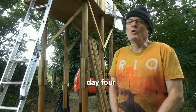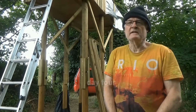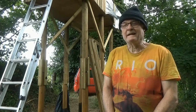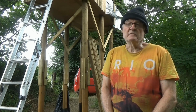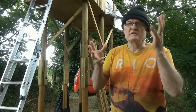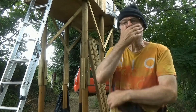Well, it's day 4. My target was to complete the cladding of the Birdhide in 3 days, and to be honest, I'm completely knackered, so forgive me if I don't have a television presenter voice, high octane fueled engine energy. Can hardly pronounce the word.